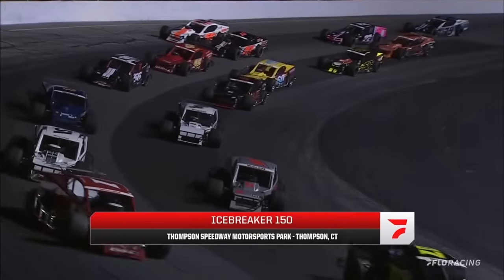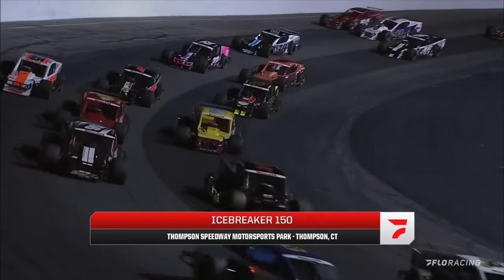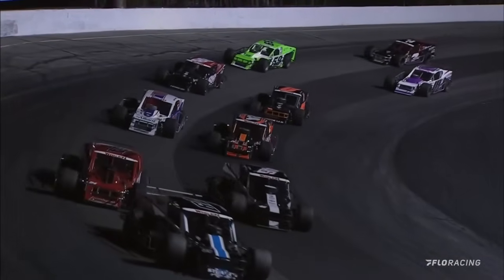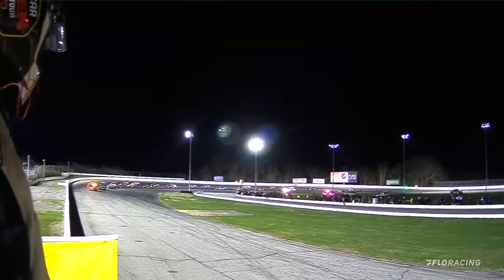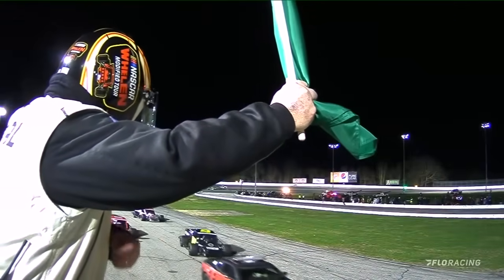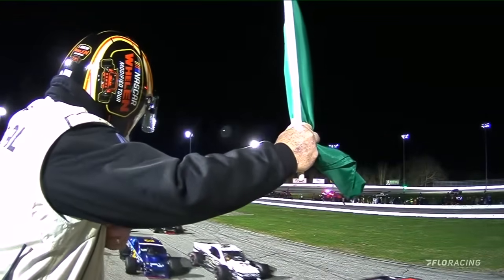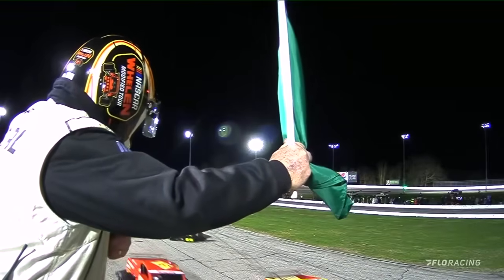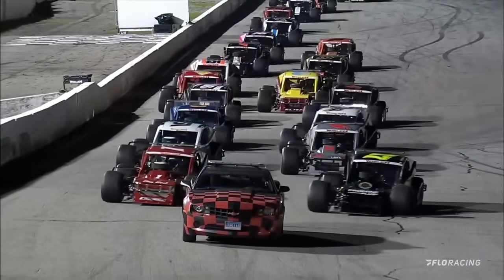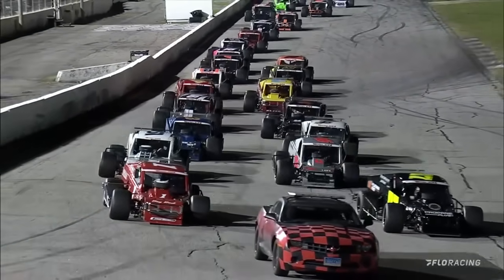Back here at Thompson Speedway Motorsports Park is the field getting ready to get back under the green flag. 130 laps. Will be 19 laps to go when they get the green flag. Ben, this changes everything. You've got Jake Johnson, who will restart on the bottom. He's the race leader. Patrick Emmerling stayed out. Those 2 cars were last on pit road at our 3rd caution on lap 76. And the guys with tires sit there in that 2nd row, Ron Silk and Justin Bonsignor.